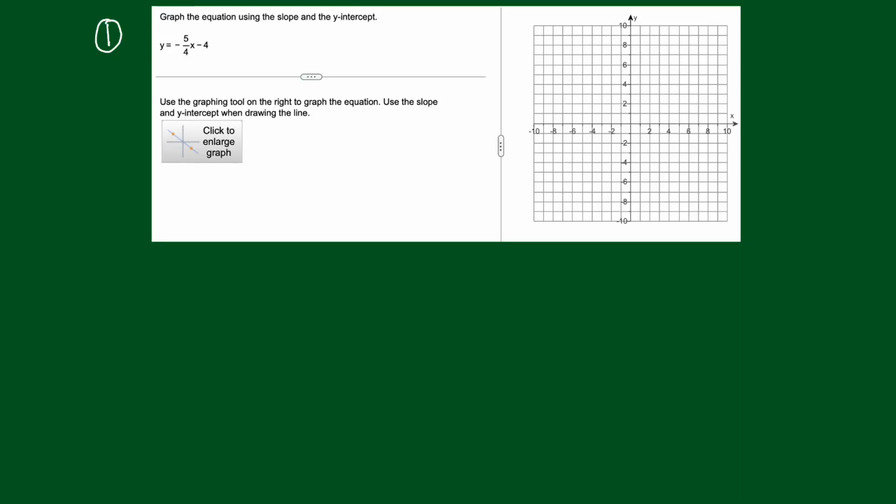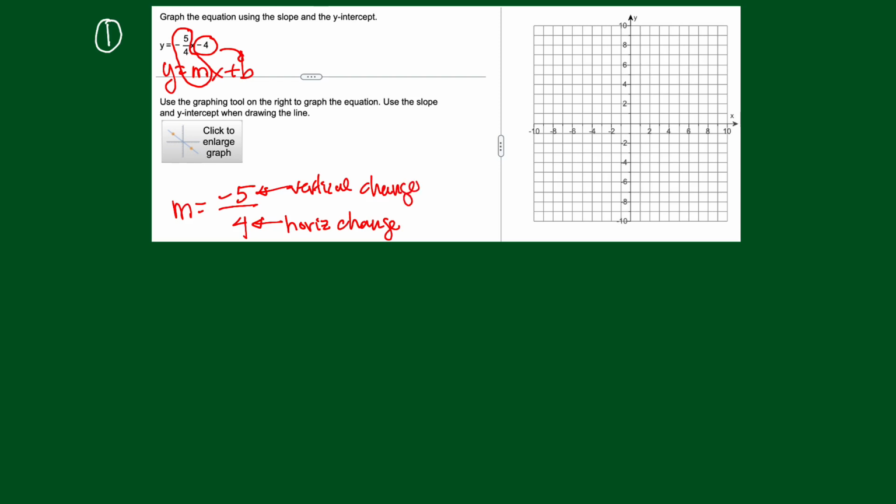We want to graph this equation, and notice this equation is in slope-intercept form, right? We've got y equals mx plus b, where m, the multiplier of the x, is the slope, and b, that constant out there, is where it crosses the y-axis. So m is equal to negative. I'm going to associate the negative with the top because the bottom number tells me the horizontal change, and the top number tells me the corresponding vertical change.